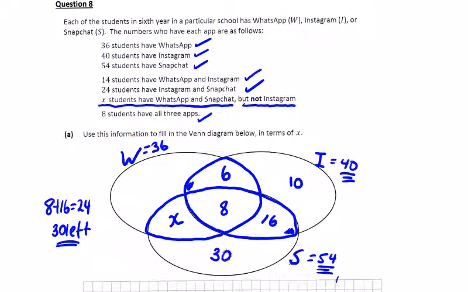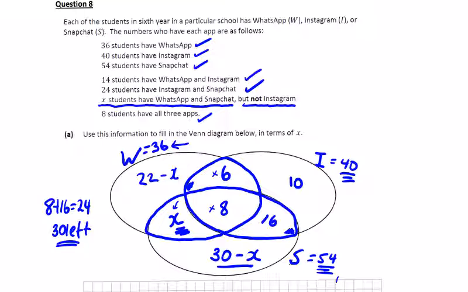So if I put 30 here, and I already have this X, and I say minus X, now I've just got 30 between this one and this one. And similarly up above we have 6 and 8. This 6 and 8, we have 14 in there. This one and this one. So to get 36, there's 22 left. So there it is, there's 22. So now I have 36, but I have this X as well. So I have to say minus X to make sure that I still only have 36 in there.